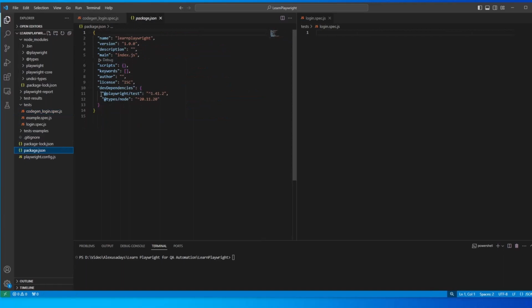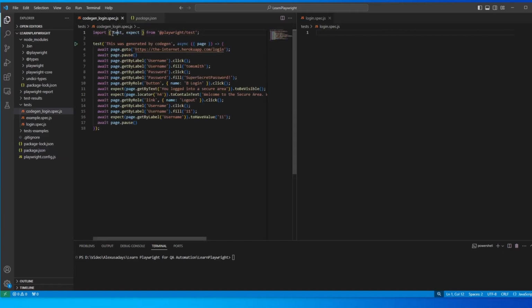It created a directory where it placed our package for Playwright. So when we're doing import test expect, we're actually importing test functionality and expect functionality from that Playwright module. That's the line that does that. We need this line in order to be able to work with Playwright.